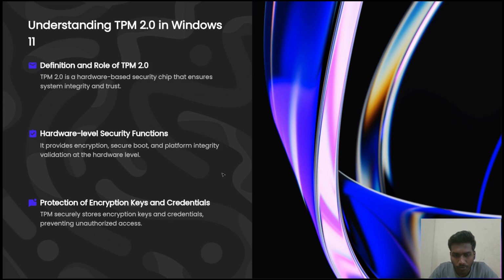Overall, these layered features, hardware root of trust, virtualization and code integrity, strong identity signing, and data safeguards make Windows 11 more secure than Windows 10. In practice, Microsoft reports a 62% drop in security incidents on Windows 11 relative to Windows 10, reflecting the effectiveness of these integrated protections.